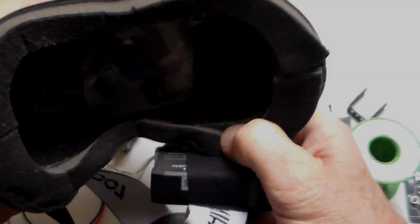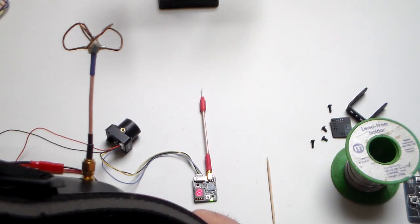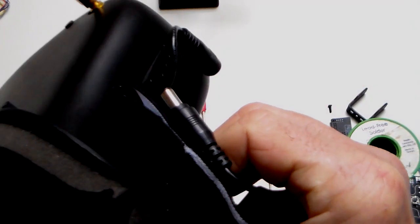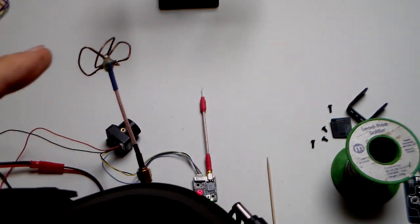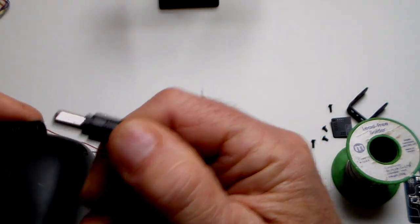Right, so what I have got, instead of my normal receiver, which has fixed receiver channels, I've got some FPV goggles here, which actually scan for an FPV signal. I'm going to connect that. If you know anything about FPV, you probably know about polarization, and I've no idea what polarization this antenna has, or whether this cloverleaf will actually pick it up, but I think it probably should.